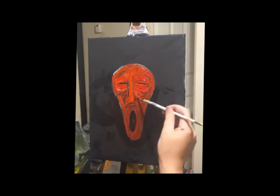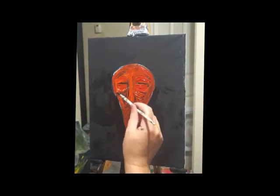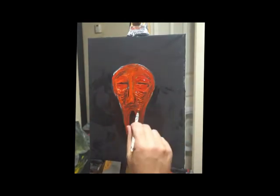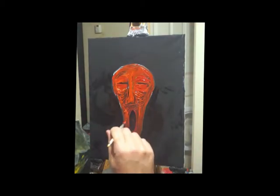Yeah, completely different to my usual landscapes. My wife doesn't like them. She doesn't like these faces. And not many people do. I just do them. Not supposed to be pleasing.